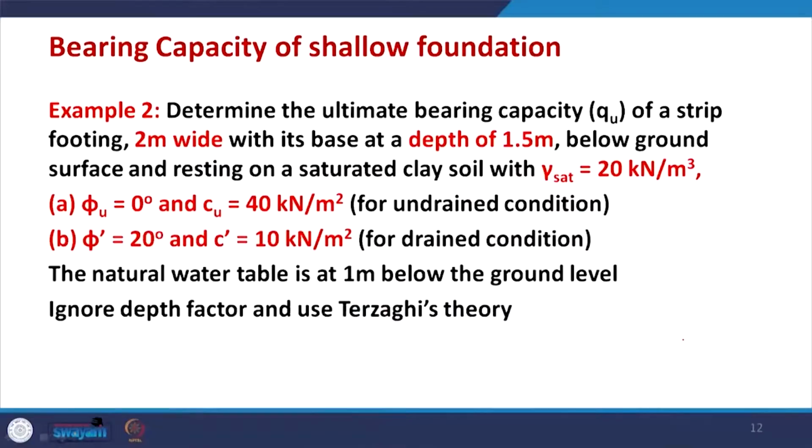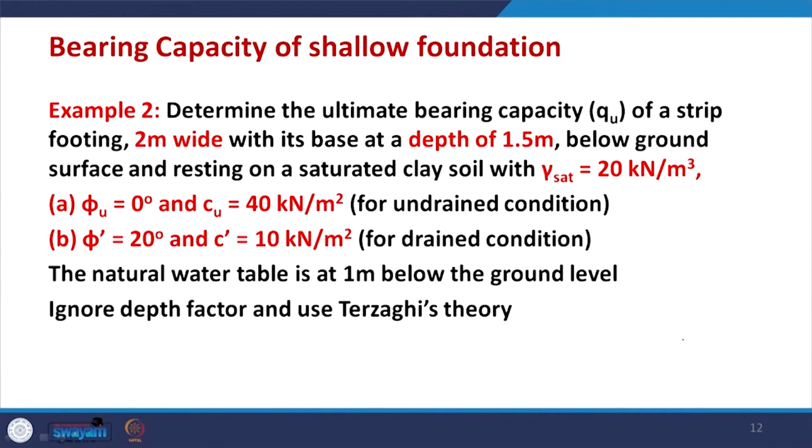After discussing the effect of the water table on the ultimate bearing capacity, let us discuss the next example, which continues on the bearing capacity of shallow foundations. Earlier we used completely sandy, granular soil, where the value of C was 0. In this case C is not 0, rather there is an effect of drainage. So let us see how drainage changes the bearing capacity.